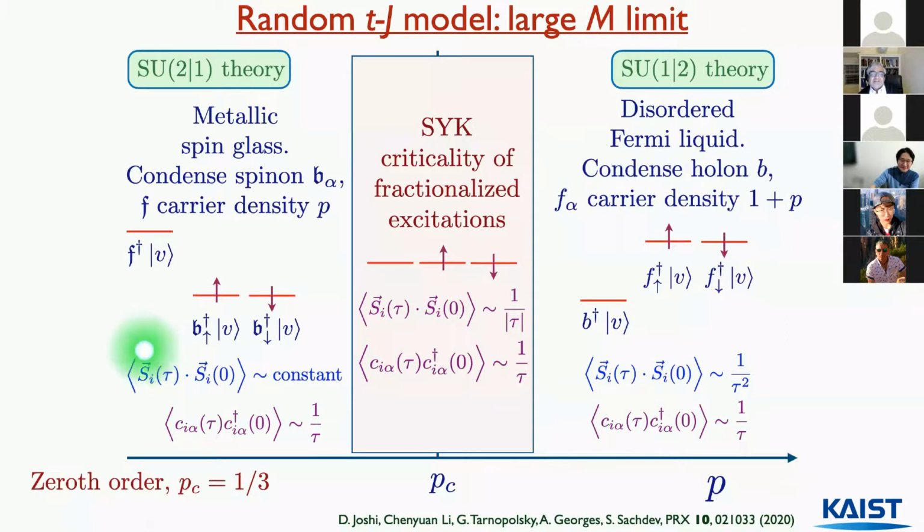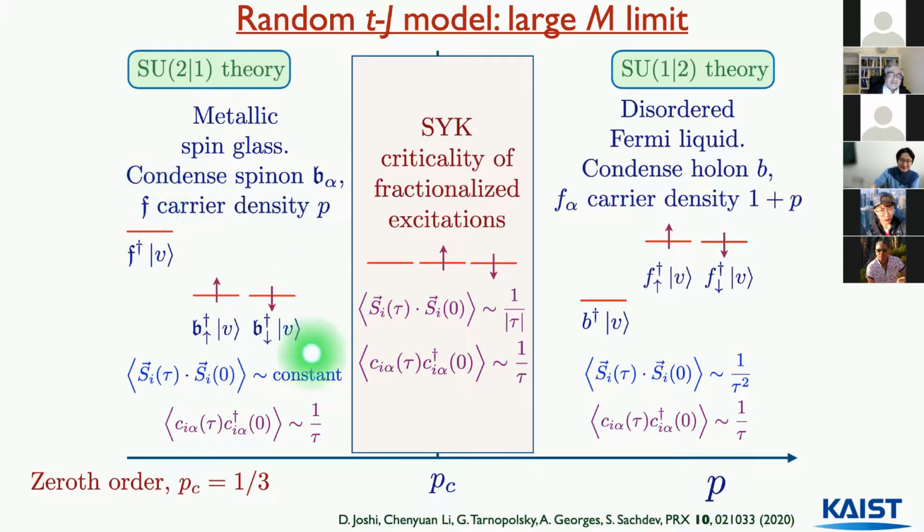Conversely, on this side, you do the opposite thing. At this critical point, you can use either description. You notice there's a similarity of this to the story I told you in my very first lecture of the duality between fermionic and bosonic gapless spin liquids. There seems to be some signature of that here. And for SU(2), we can explicitly prove some of this duality.